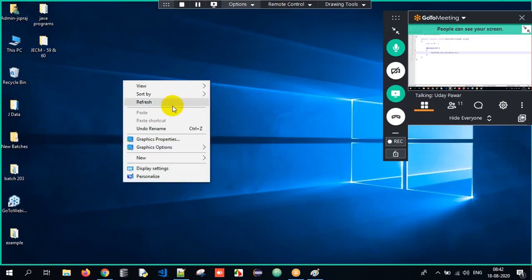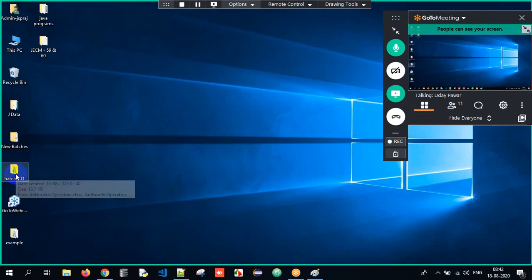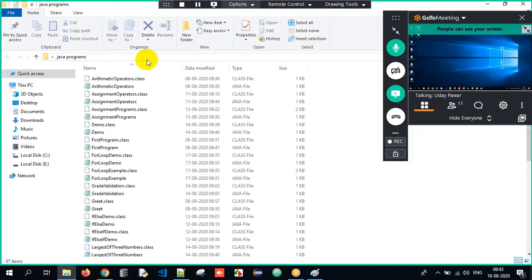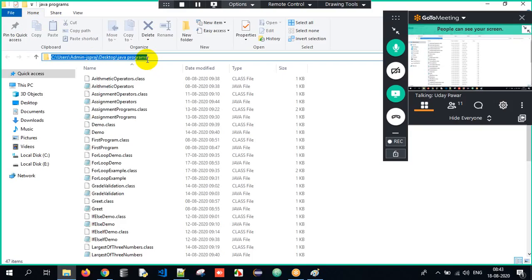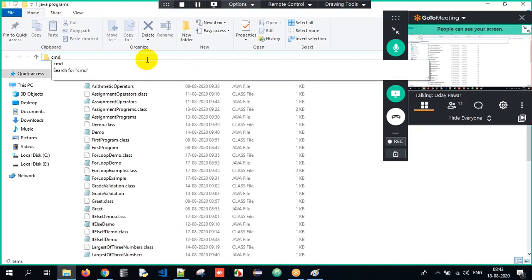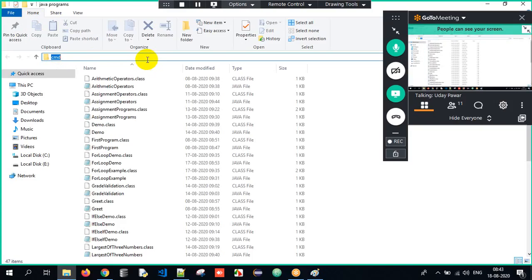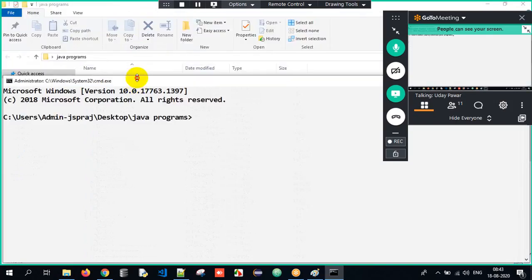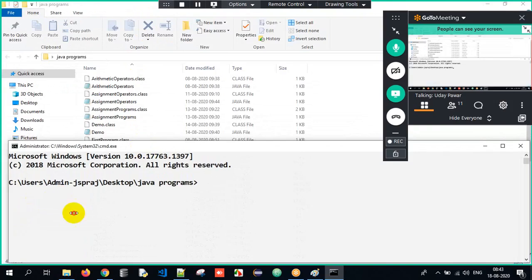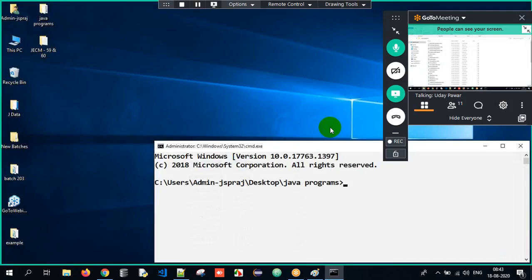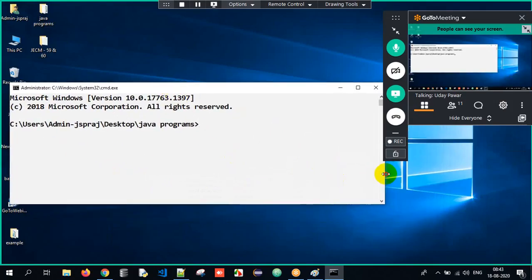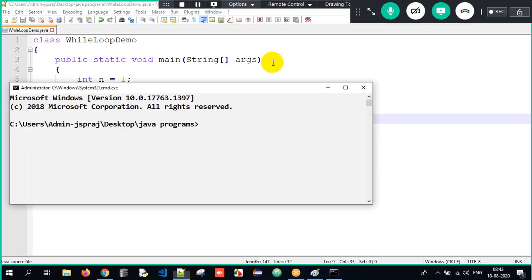So what am I supposed to do here? I open the program, where is that file here? Java programs, right? I open that respective folder, and within the URL path over here, I click on it and I write cmd. Once I tell cmd, what happens here? The command prompt will get opened in that respective directory itself. If not, I have to explicitly tell cd desktop, cd java programs, all those things. I had to do it on my own, right? But now here automatically it will happen. The only reason being, we are trying to go to that directory and open it. So this is about the entire process.